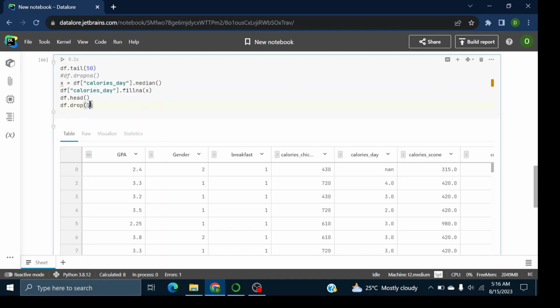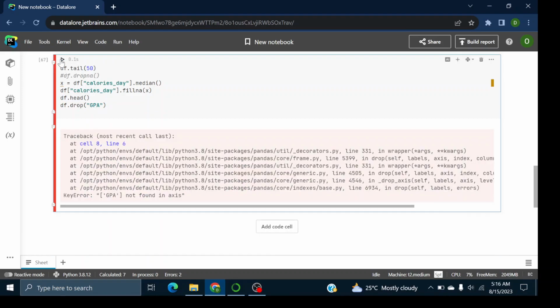So let's see if that works for the column. So let me try to drop the GPA column and see. So GPA is not found in axis, telling you that you can only use the drop to drop your row. So there's another method for dropping the column.